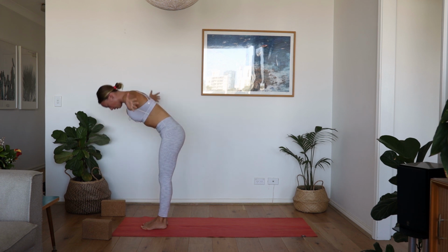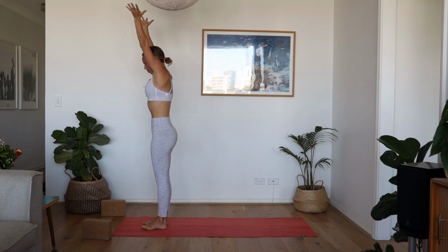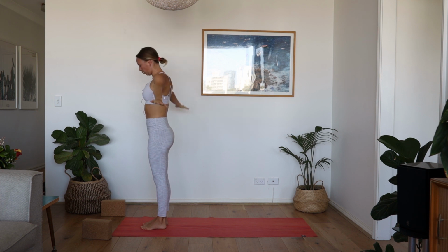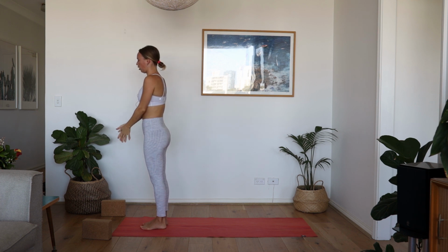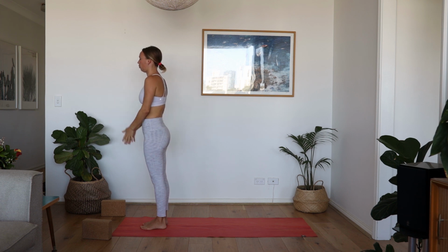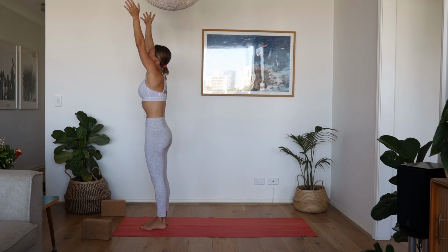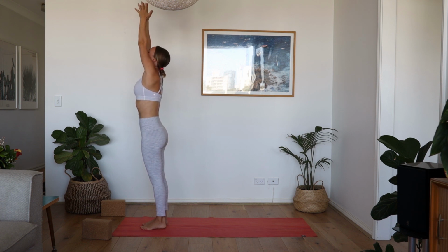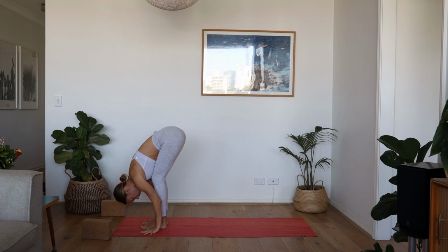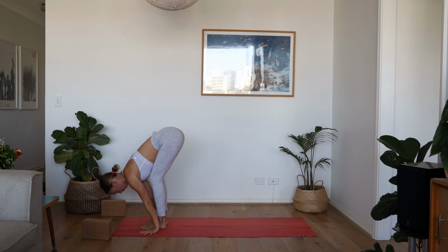Arms up. Lengthen the side bodies. And then sweep the arms down and around back to the center of the heart, always returning to Tadasana or Samasthitihi. And inhale, sweep the arms up. Exhale, dive with your own breath. Lengthen, heart forward.